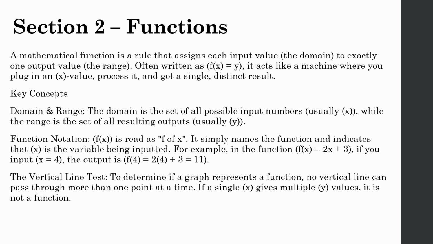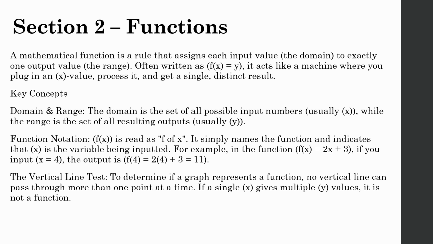Function notation: f of x. It simply means the function and indicates x is a variable being inputted and y is the output value. For example, in the function f of x equal to 2x plus 3, if your input is 4, then you will read it as f of 4 equal to 2 of 4 plus 3, which is 11.